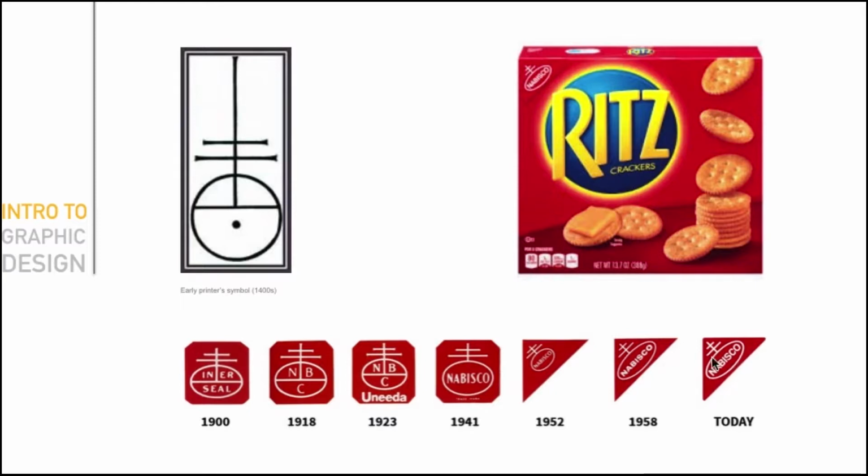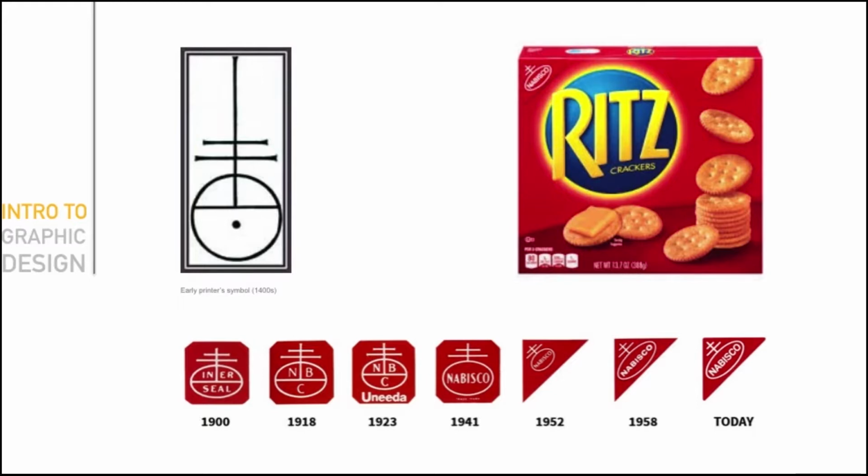So we still have that sense of the orb, but now it's been compressed into an ellipse. And then the cross has been reproportioned. So despite the change in company name throughout the years, the visual symbol has remained. And the visual symbol, again, was not a brand new idea. It was actually acquired or lifted or stolen, if you will, from a very early symbol in the mid-1400s.